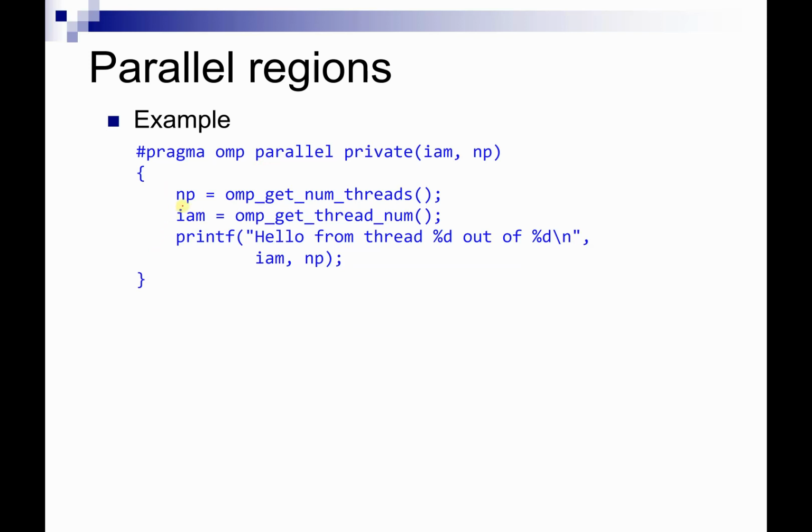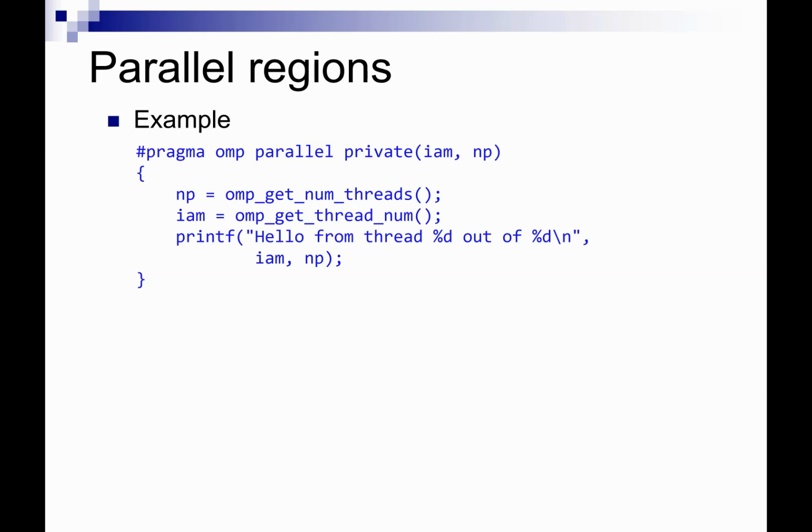What they're going to do is, first of all, count how many threads there are. This is kind of like the hello world example for MPI, where you look up how many processes are in your communicator. Here we have the function omp_get_num_threads that tells you how many threads were started up. The threads also have thread IDs. If you started k threads, the thread IDs are going to be numbers from 0 to k minus 1. Every thread will have a different thread ID, and this is one way you can make the threads do different things.